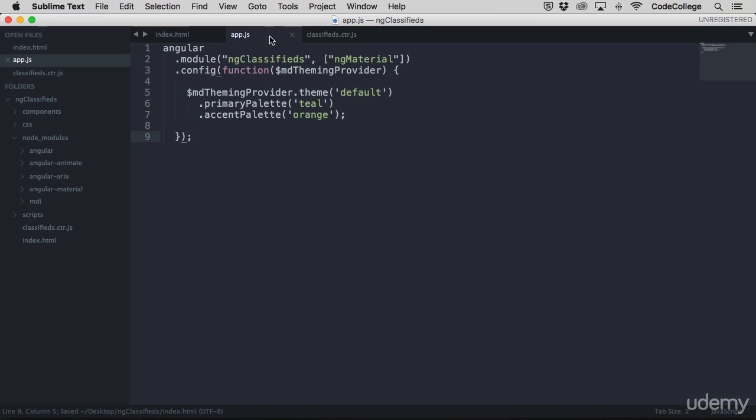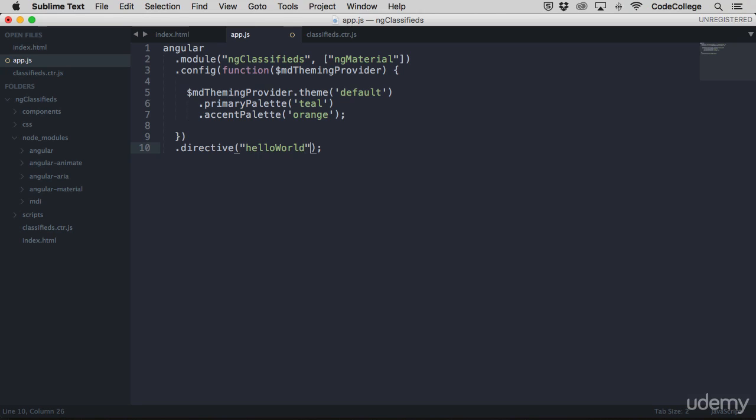Let's head over to our app.js file. Now, if you are going to do your own directives, you'll generally put them in their own files and have a different way of ordering them. But for now, let's just tack a directive onto our Angular module to save some time. The way that we access a directive is we say we want a directive, and then we give it a name. In this case, it's going to be hello world.